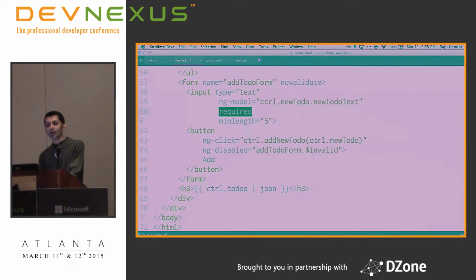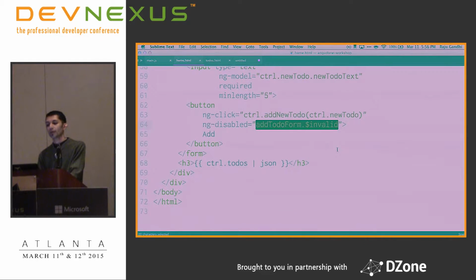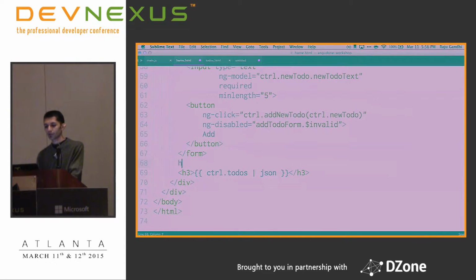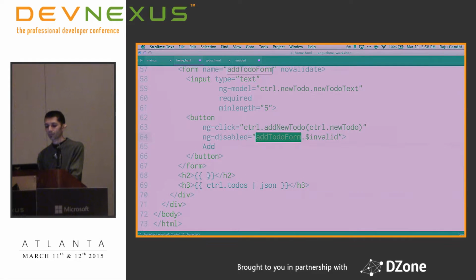Every once in a while, this may not be all you want, right? This only tells you if the form is valid or invalid. It doesn't tell you why the form is valid or invalid, right? So under the covers, let me do an H2 here, and I can evaluate this form dot $error.